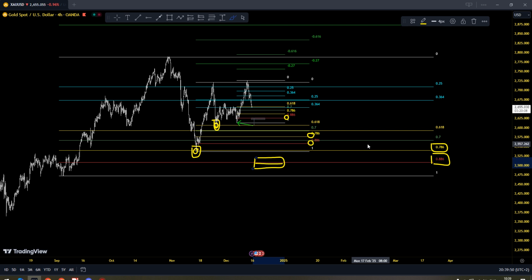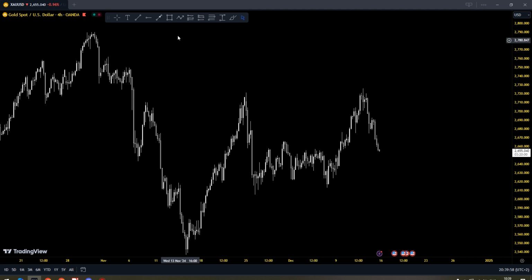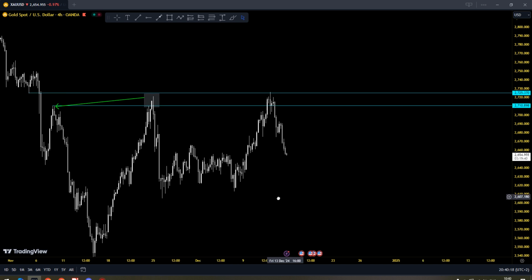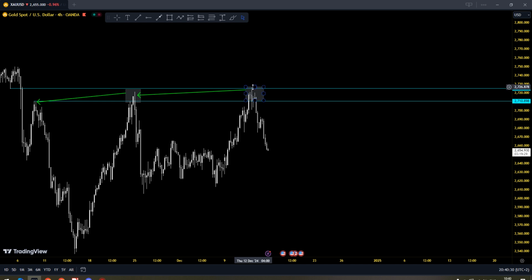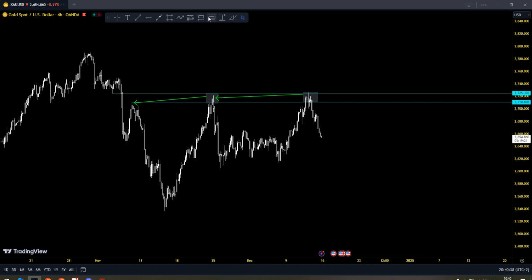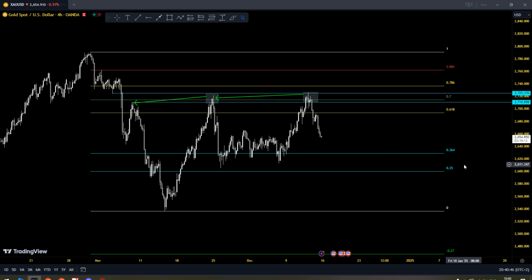At least right now the price is very bullish, because for example, when we have this zone here and this zone here, the first time the price broke above it, we broke that previous high and we had a 618 retest. Now price breaks a little bit above this structure. I'm looking at the similarities here, because price is still going above it, and here we have the same thing. But let's see what the price is doing on the opposite side, inside the 618 area.